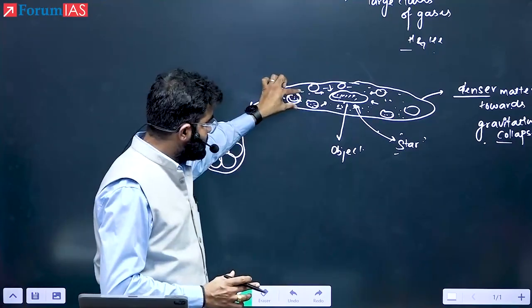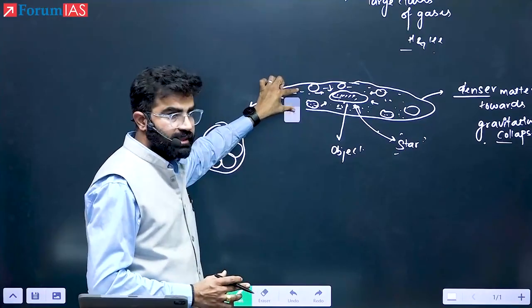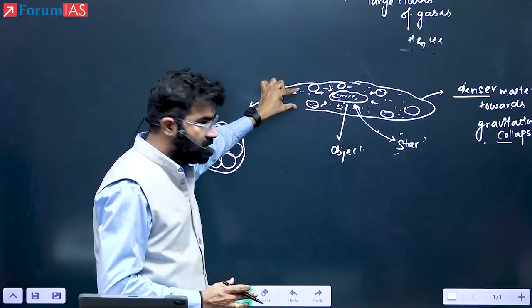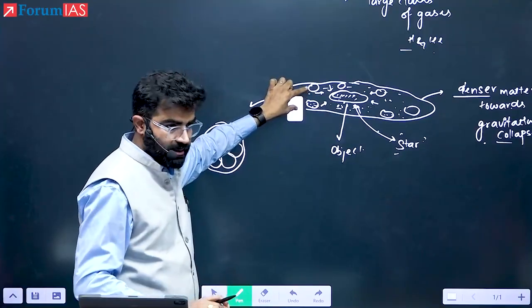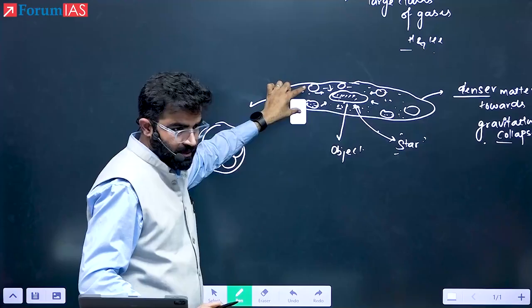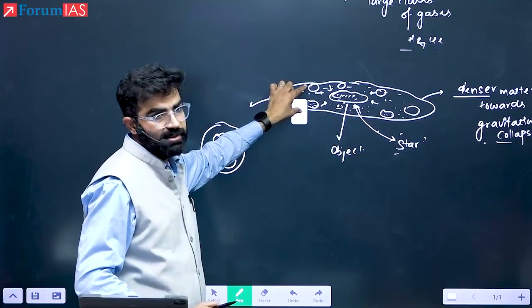In this matter, please understand the cooling is causing them to convert into more dense matter. Towards more density, they are converting into a liquid-like stage. Earth was also similar. I'll talk about Earth's evolution; there you will understand how exactly this happened. How Earth will evolve, we will see that in some processes.